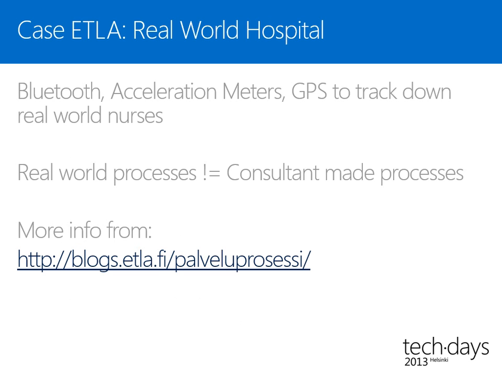Bringing this back to the real world context, there is ETLA, an economic research agency in Finland, who made a really interesting and practical project where they tracked down real world nurses moving in a real world hospital using Bluetooth beacons and a smartphone Bluetooth to see in which room they are. They also used accelerometers and GPS to track the movements. And what they got out of it was the real world processes of real world nurses.